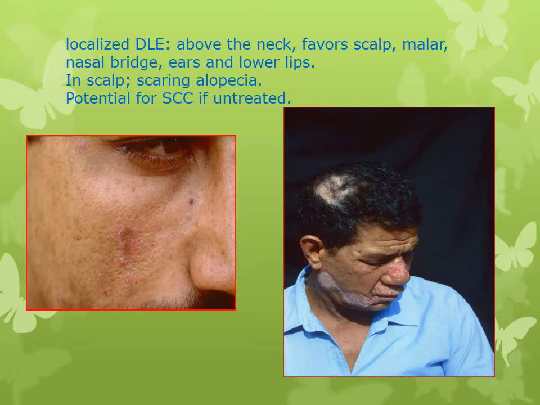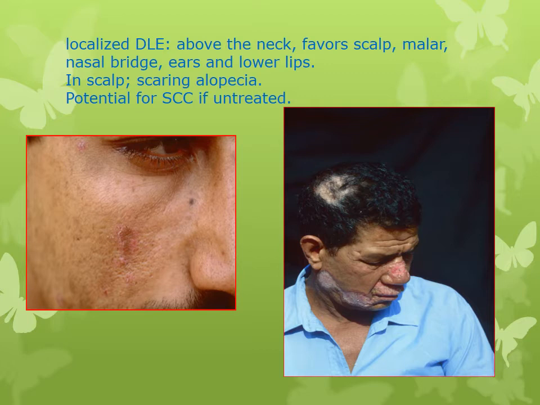This is a figure also of early DLE lesions, an erythematous plaque with adherent scale, and if you come close up, or you can remove the scale to see the horny plaques in the follicles. Later on, this is a late or chronic lesion with the central scarring, depigmentation, and the peripheral telangiectasia and hyperpigmentation. Of course, if these lesions are located in the scalp, it results in scarring alopecia.